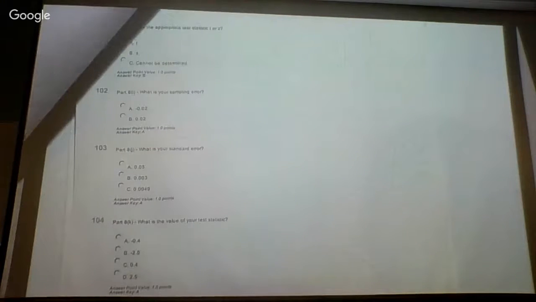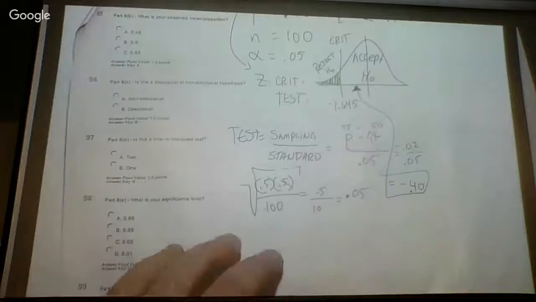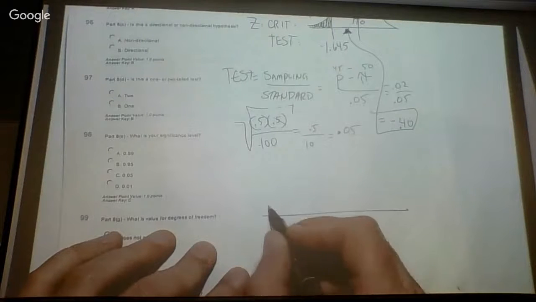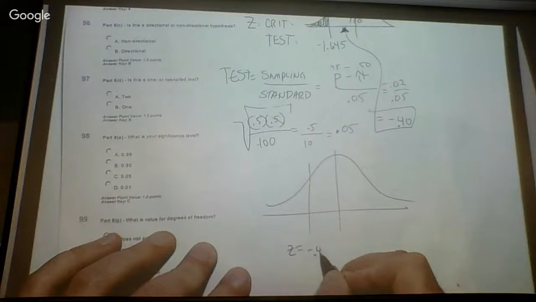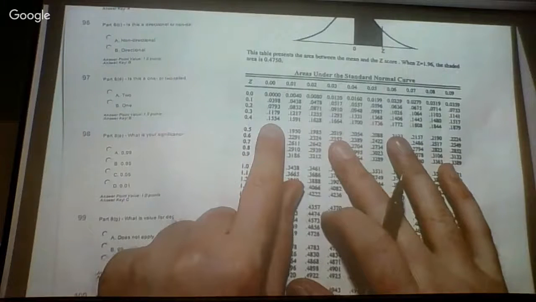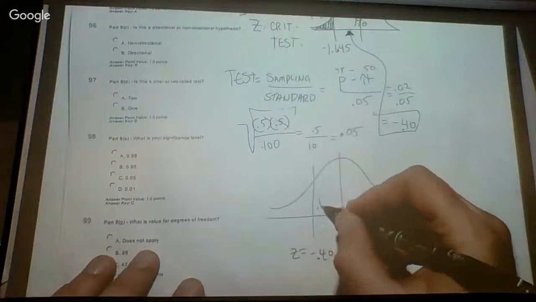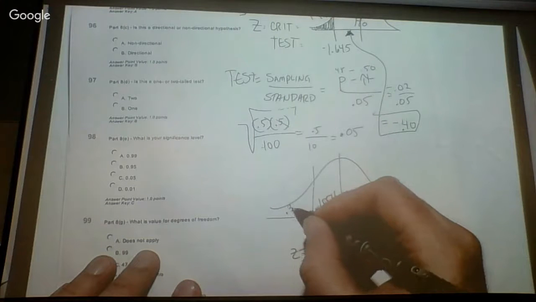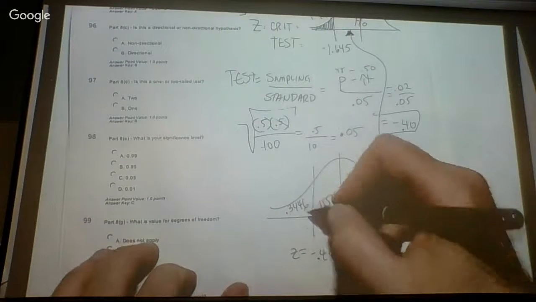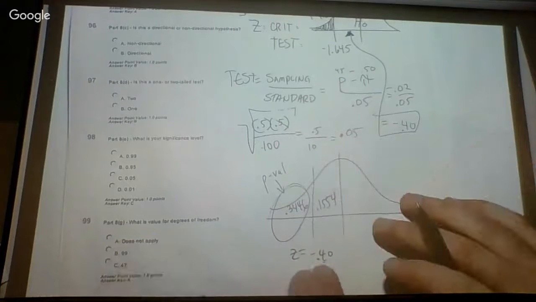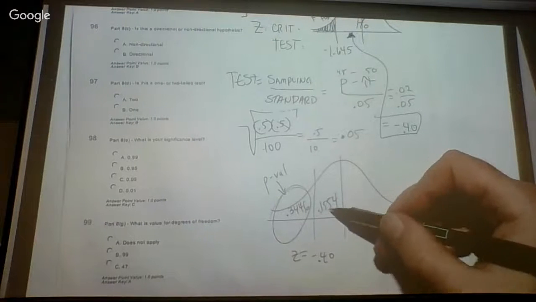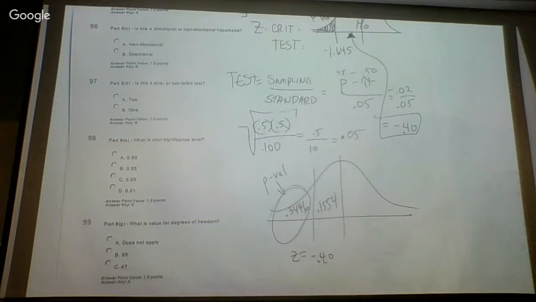Do I still ask for a p-value? Hey, we're almost in the hundreds, guys. Yeah, I still ask for a p-value. So in order to get a p-value, this is a one-tailed test for z of negative 0.4. Looks like that's my p-value. I just went to the z value of 0.4, found that the area was 0.1554, subtracted it from 0.5, and I'm left with what I presume to be the difference.